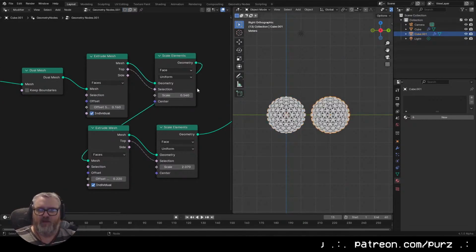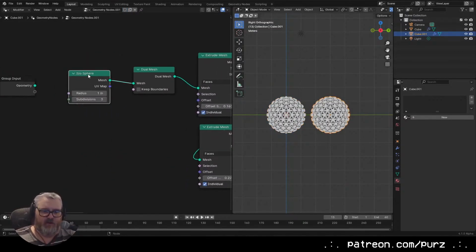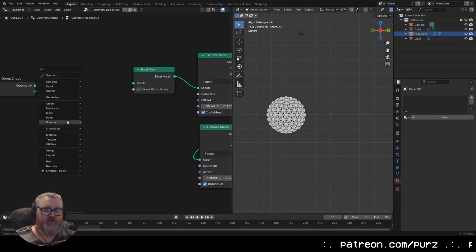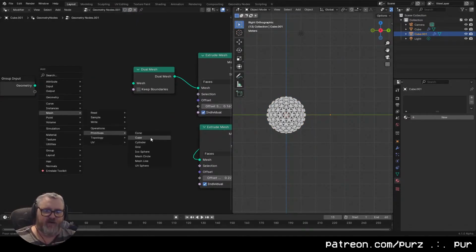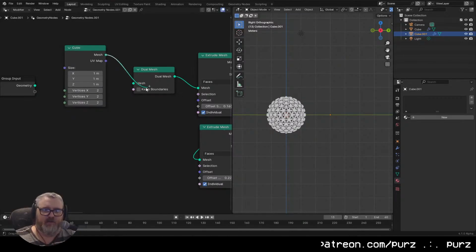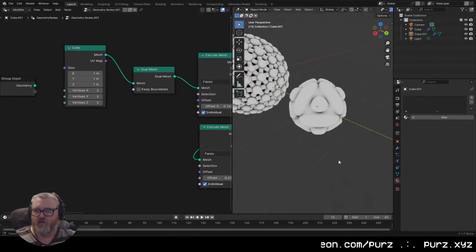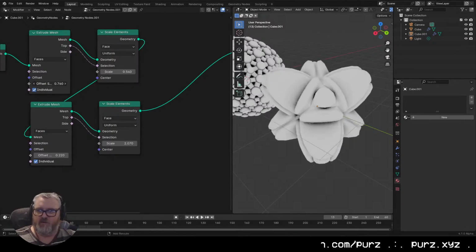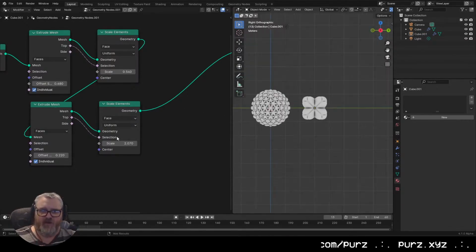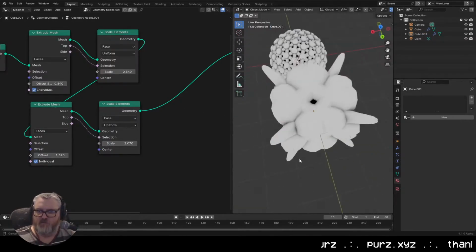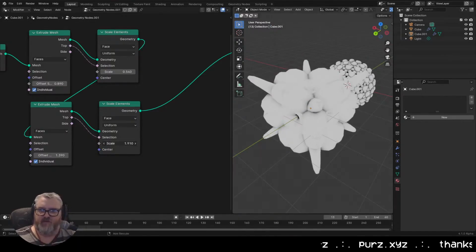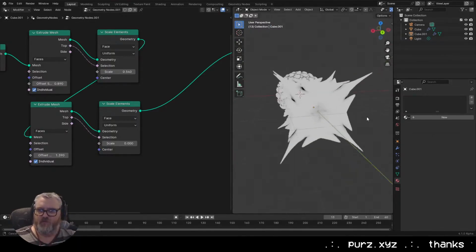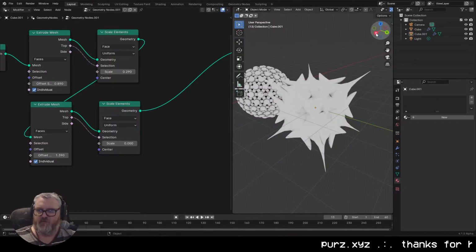So this is an ecosphere. We don't need to be an ecosphere. We can use any of the mesh primitives. So let's go back to mesh and primitives, and let's try a cube. See what that looks like. That's kind of cool. And then let's play with these a bit. Let's try and get them around the same size. So yeah, as you can see, just by selecting a few. Ooh, that's pretty cool. Interesting.